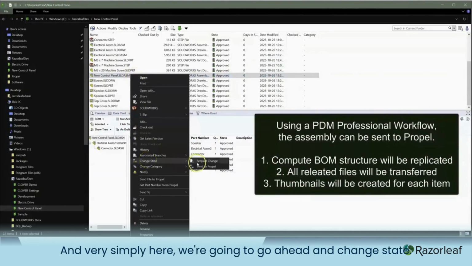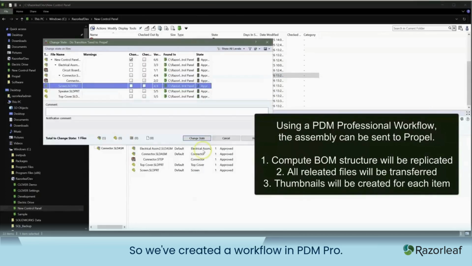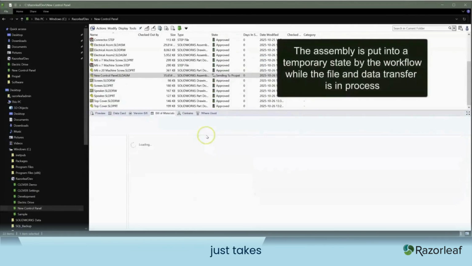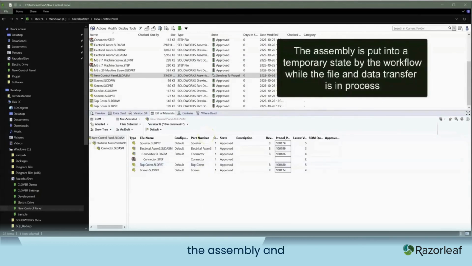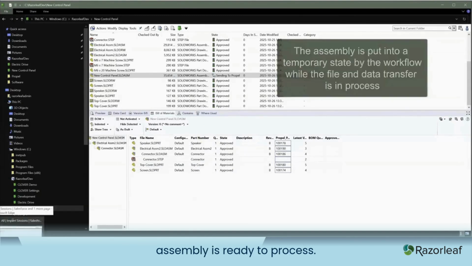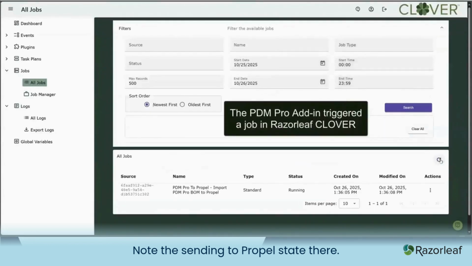And very simply here, we're going to go ahead and change state. So we've created a workflow in PDM Pro, or workflow branch in this case, that just takes the assembly and sends a message through Clover that the assembly is ready to process. Note the sending to Propel state there. So it's put in an interim state.